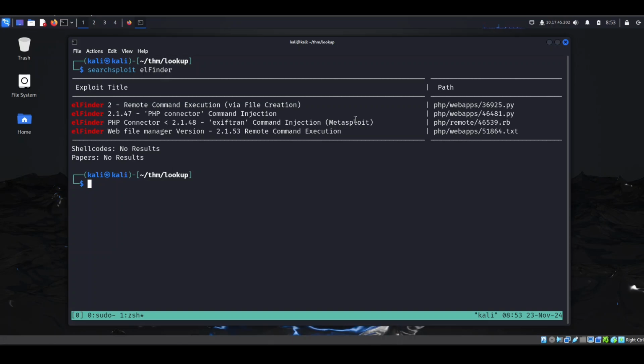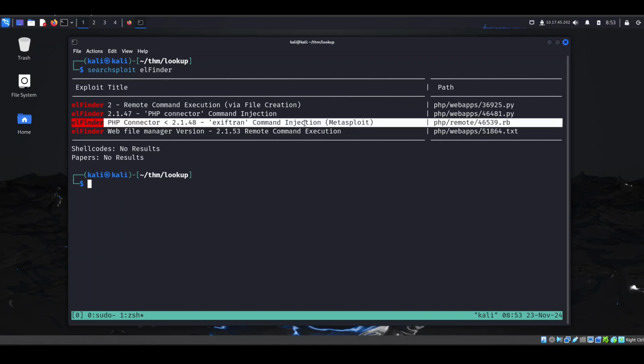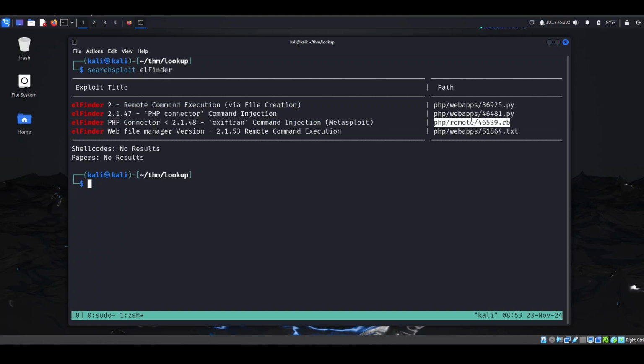I'm not going to waste your time. If you use this exploit, it will not work for some reason. It says that the system is not exploitable or not vulnerable. But you see, if you use this exploit, it works. So that is another thing to learn here: don't learn a single exploit and stick to it. It's a kind of a rabbit hole. You go down it and you can't get anything. So when you get stuck, go a step back and see what other exploits you have. And once you do that, you'll find that we have another way inside.